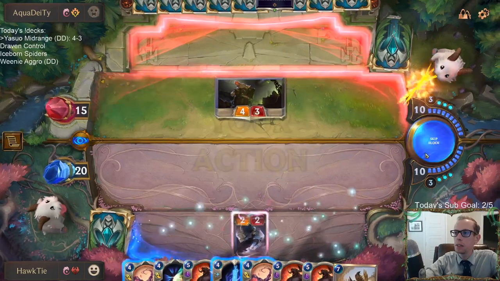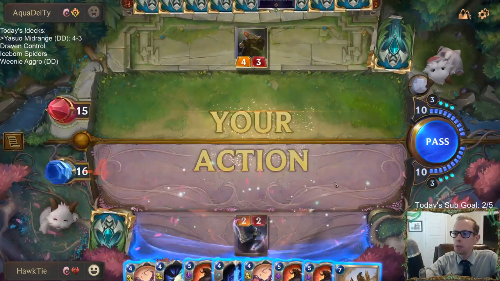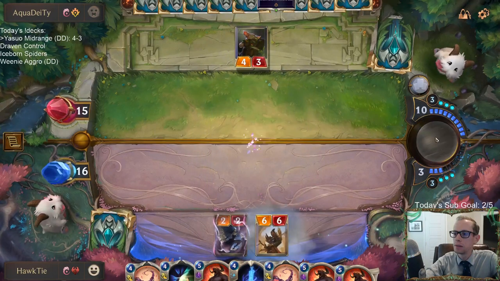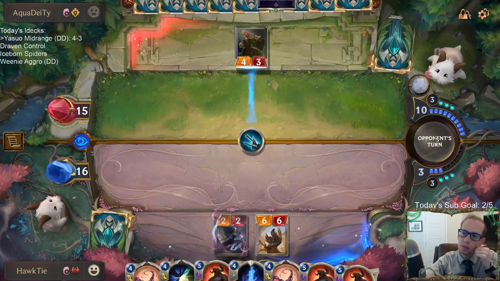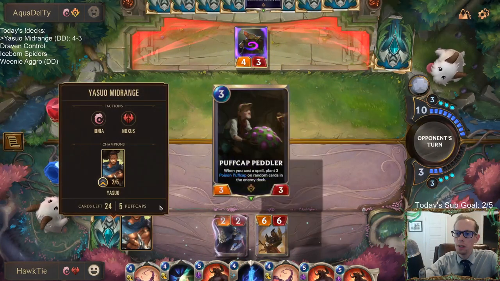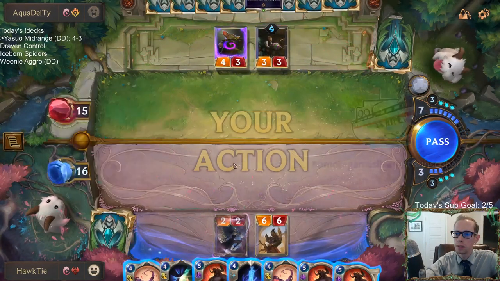We'll take a Yone. There we go. Back to playable cards. Only I can quell the wind. It's number 3. Oh, if mushrooms couldn't talk.